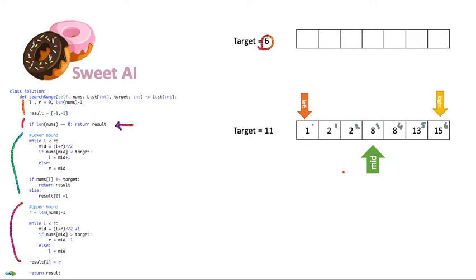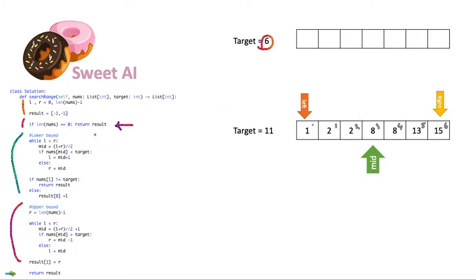For this example, we are going to have 3 pointers, and this is how we are going to solve this in logarithmic time complexity. We are going to have a left pointer, right pointer, and mid pointer. As we know, this is a sorted array, and we are going to use this property to solve this problem. As long as the left pointer is smaller than the right pointer, we are going to iterate over the array and see if we can find the target value.